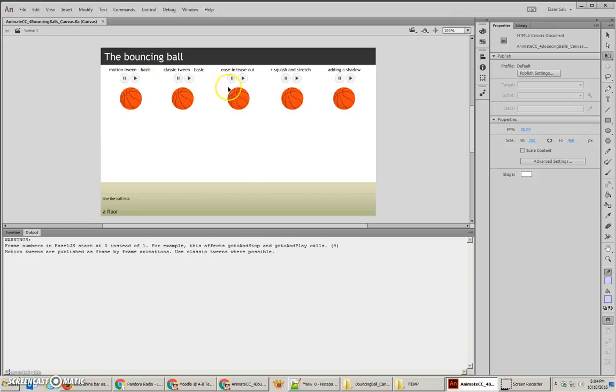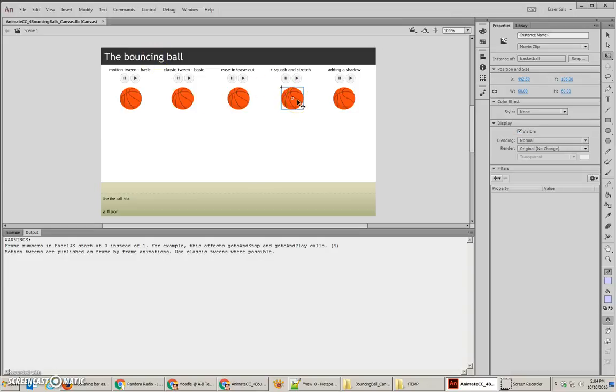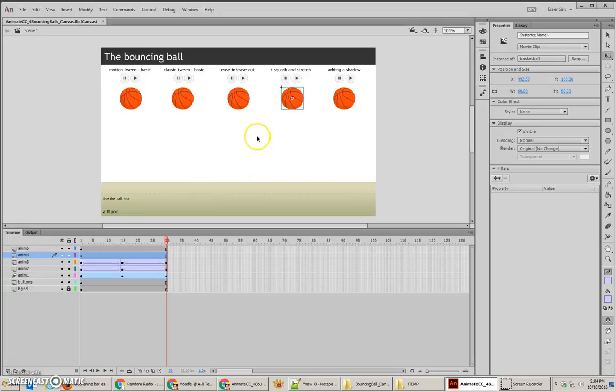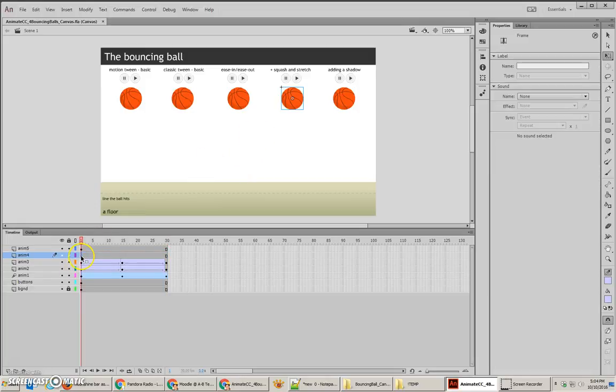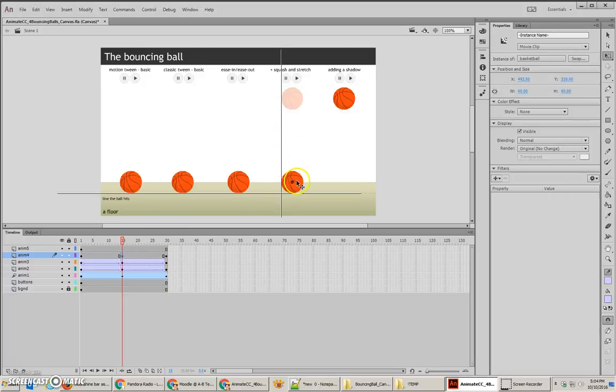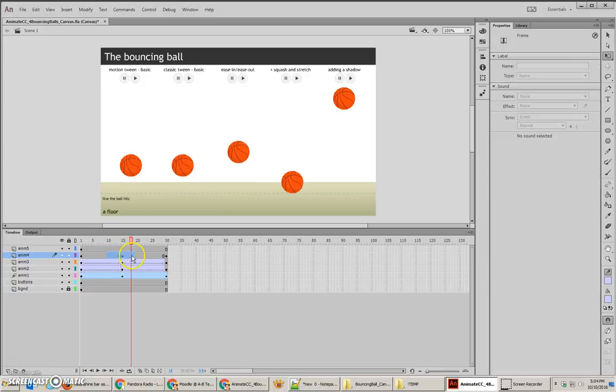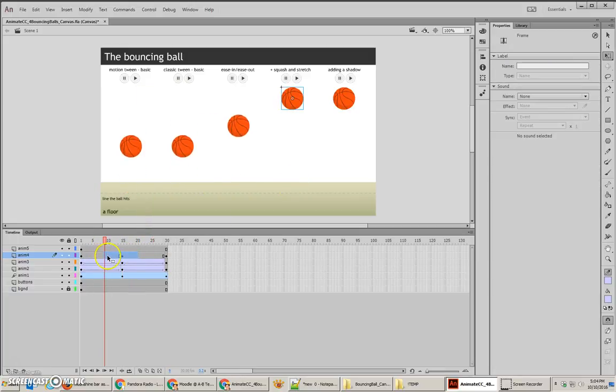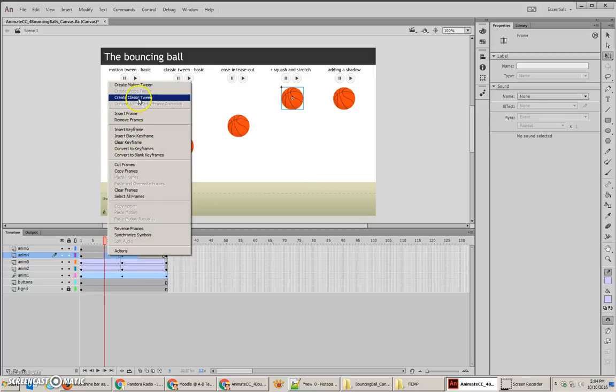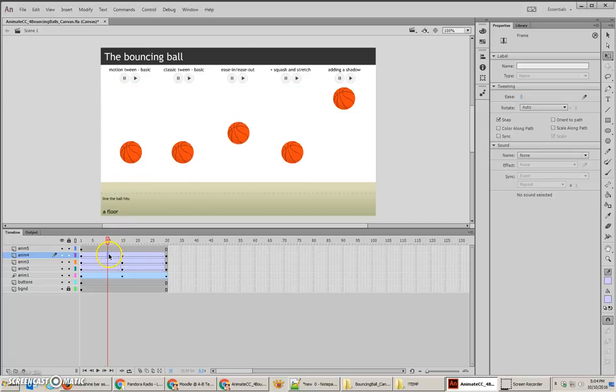For the next one, we're going to add some squash and stretch to the animation. So let's proceed just like we did before, where we duplicate all the different keyframes, one to the end, back to the middle, drag it down. We can add our easing if we want. We can do it here. Or, I'm sorry, we can add our classic tweens if we want.